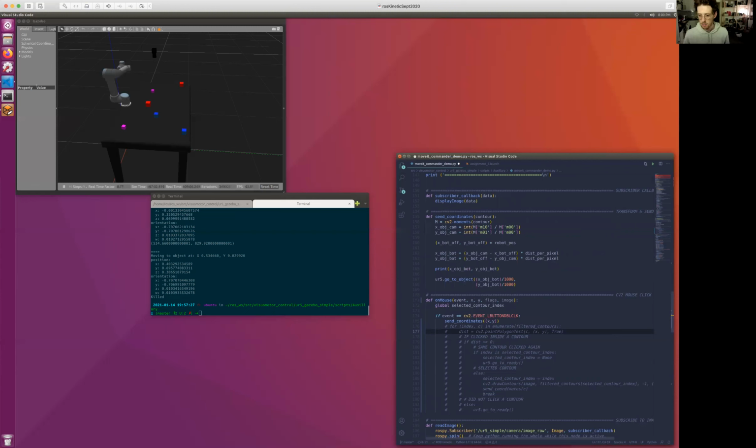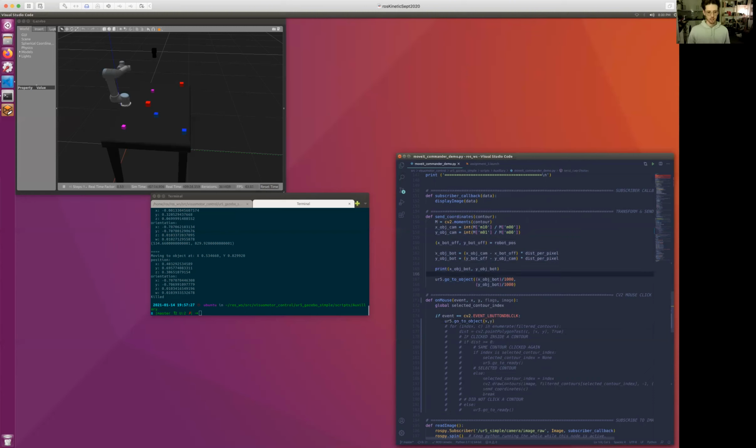Sorry, no, this is running to send coordinates, and then here you would ignore that. You would just call ur5.goToObject, and then just call it with the x and y values.